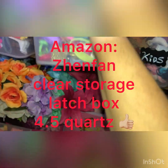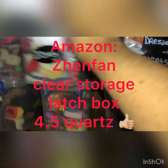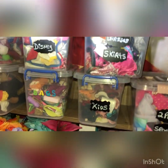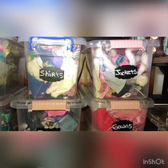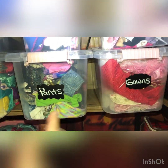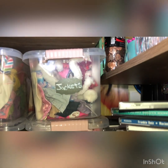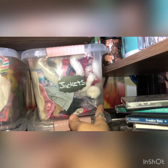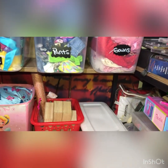If anybody is interested in these, I can go ahead and try to link how I got them on Amazon. So what I have here is a mixture of the pink ones from the Dollar Tree and the blue ones from Amazon. I've got my skirts, pants as well as shorts, all kinds of gowns, and then in here I have everything that looks like a jacket — even if it's sleeveless, long, short, whatever. So that is my clothes.